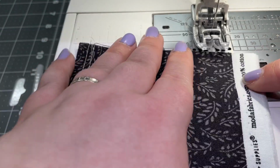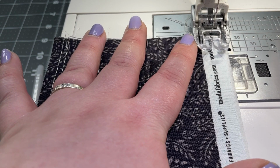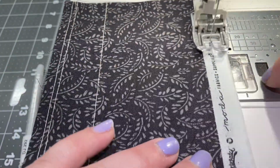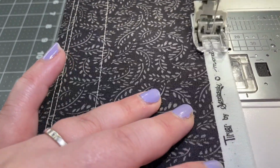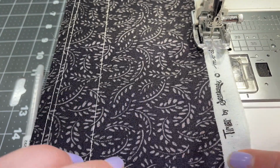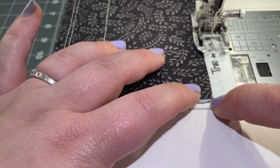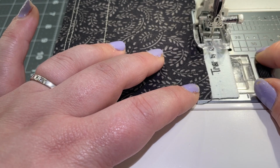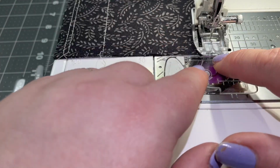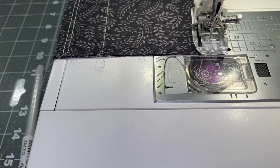Let's turn this around. So we're doing 3/8 of an inch. I'm sewing on the selvage here, sorry guys. I'm going to adjust my foot. I'm watching this edge here that's coming into the picture at the moment. When this edge marries up with this straight edge, so that's in line with that, I know my needle has stopped away from this edge 3/8 of an inch.